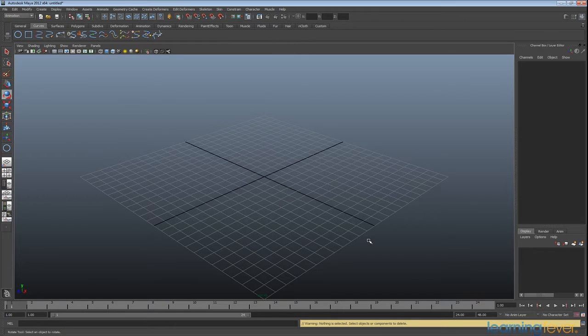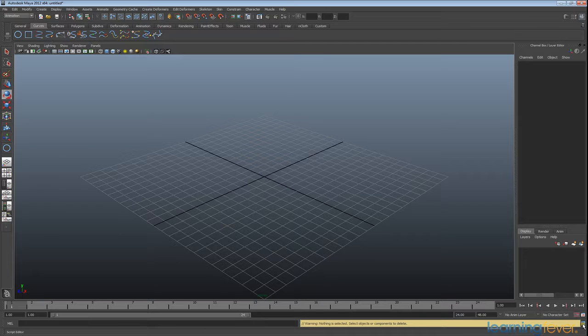Hi there, in this tutorial I'm going to be showing you how to work with the script editor. Now this is a fairly daunting thing to actually look at. A lot of the times people just leave it in the corner of Maya where it belongs, but I'm going to show you why it's useful and why you should not ignore it because it is actually quite useful.